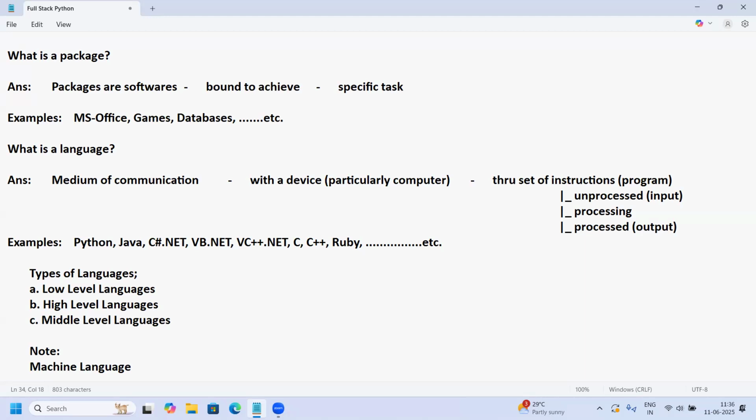Enough number of times I've experienced this, conducting interviews and being an interview panel member in many companies. People come with 3+, 4+, 2+ years of experience carrying some programming, and when you ask them about machine language, they don't have an answer.